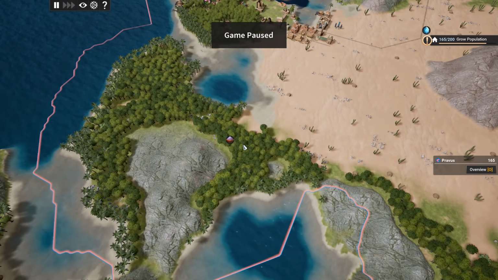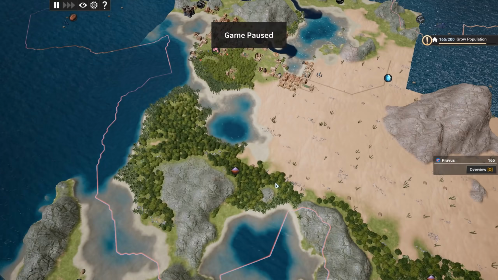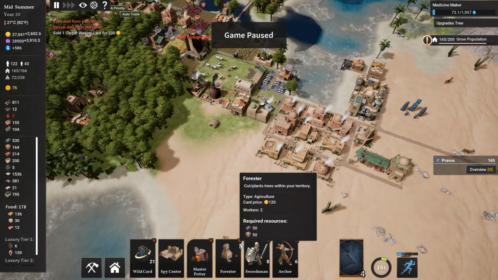Well, if I wanted to set up a colony down over here, we actually could, believe it or not, farm some dyes. So that's not too far-fetched. I might want to do that. The only problem is I'm holding on to cards that I don't need, so I'm going to go ahead and start getting rid of that.